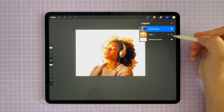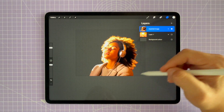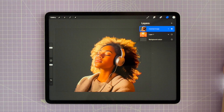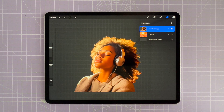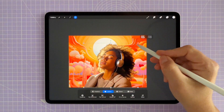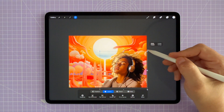If you select or untick the background color layer, you'll see a grid pattern behind the subject — that means it has absolutely no background, and you could export it as a transparent PNG to be used as a standalone object in any other kind of design. For now, we're simply going to place our subject on our background. I'll uncheck layer one to reveal our lovely orange swirly dreamy background, then use the Transform tool to resize the figure and place her in an interesting position.